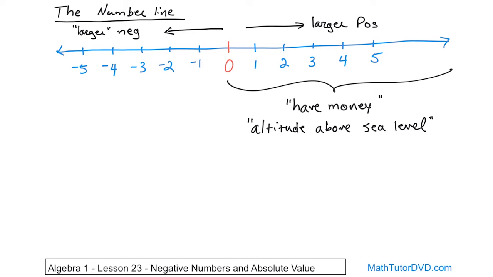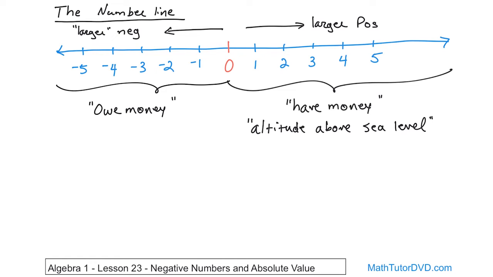But the question remains: what is a negative number? Why would we spend time in math trying to define what a negative number actually is? Well, that's why I spent time writing these things down. If you have two dollars in the bank, that's positive two. If you have five dollars in the bank, that's positive five. If you're 16 feet above sea level, it's positive 16. So what we're going to say is these negative numbers represent, for instance, when talking about money — when I owe you money. Or it could be altitude below sea level. It's just a way to keep track of what side of zero you're on. Everybody understands if they have five dollars in the bank that they're over here on the number line. But what if I have no money? What if I have zero?